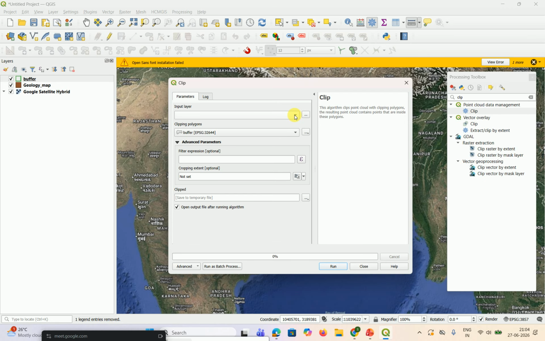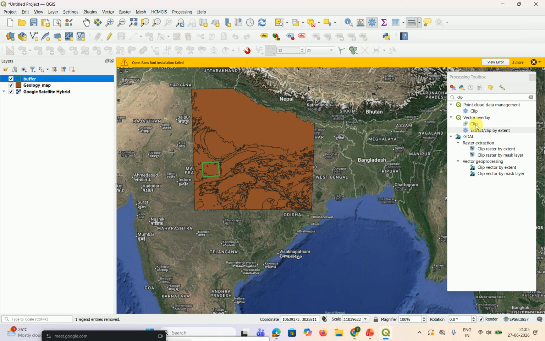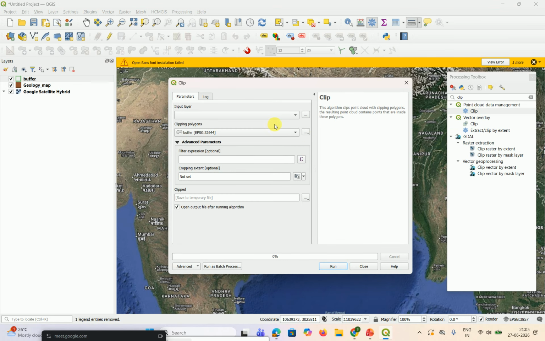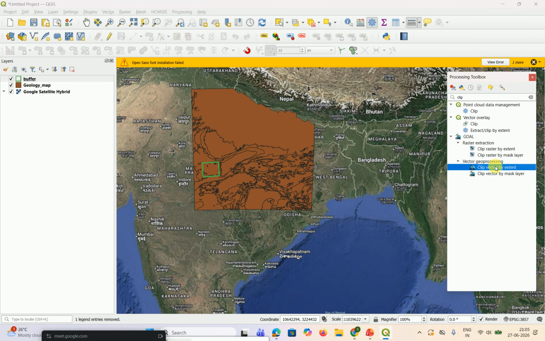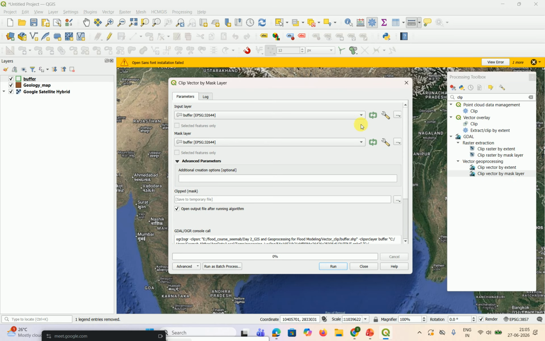Go here to the input layer. Input layer is your geology map, and the overlay layer is the buffer as mask layer.